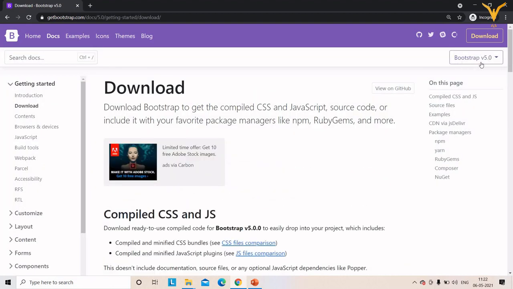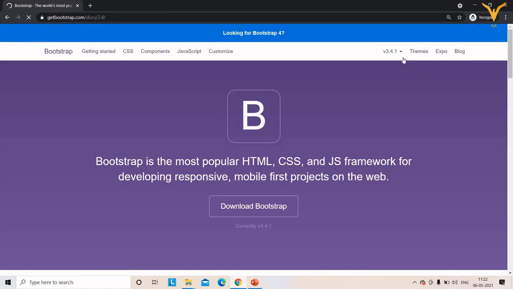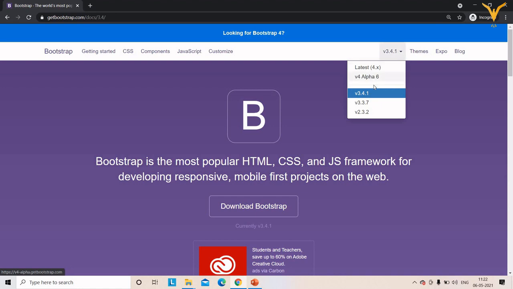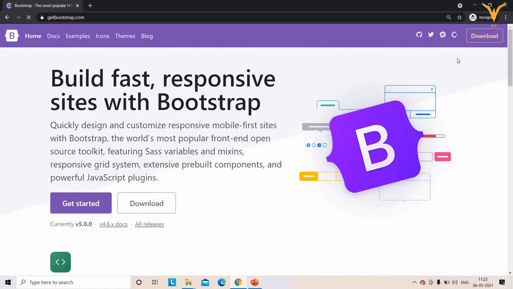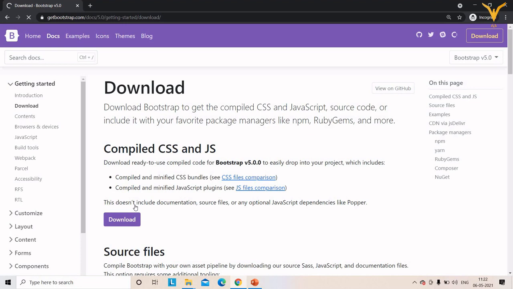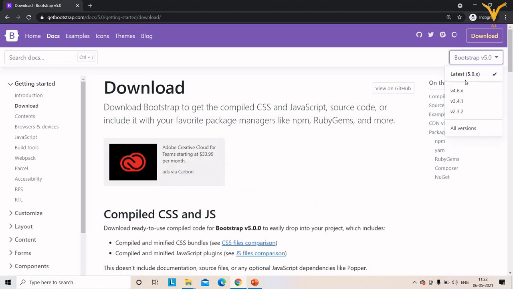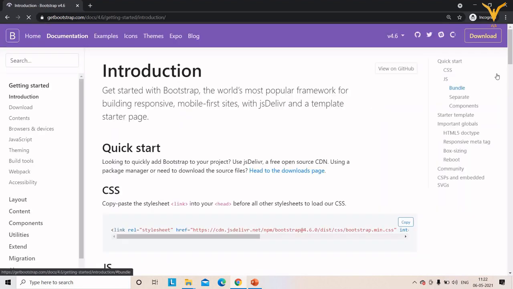Here you can see different versions of Bootstrap, and you can select any version. If you want to work with Bootstrap 3, you can select Bootstrap 3, or you can select Bootstrap 4 also. We are going to work with Bootstrap 4, so from here I will select Bootstrap 4.